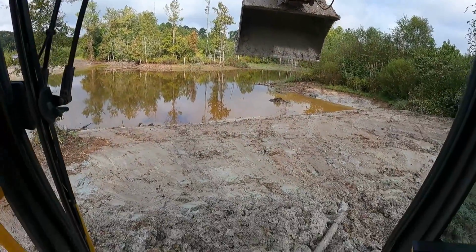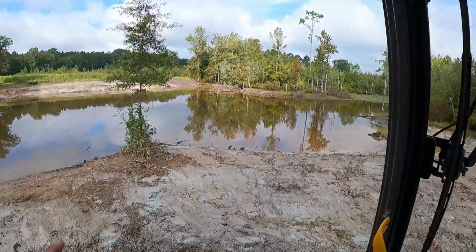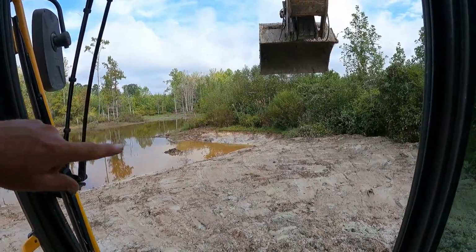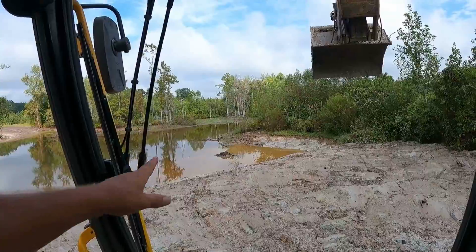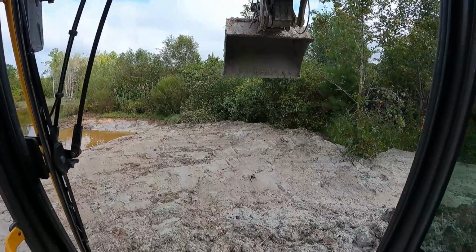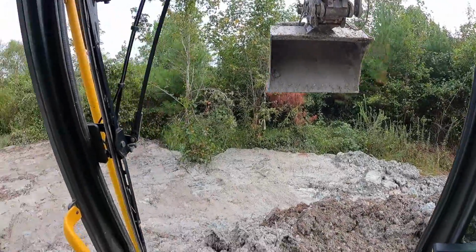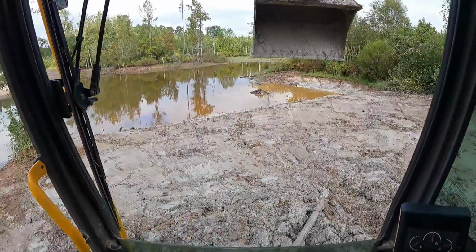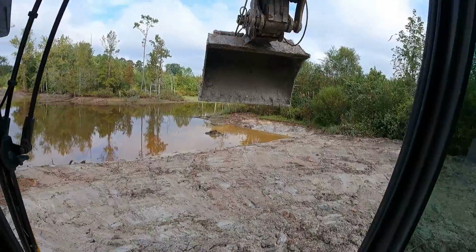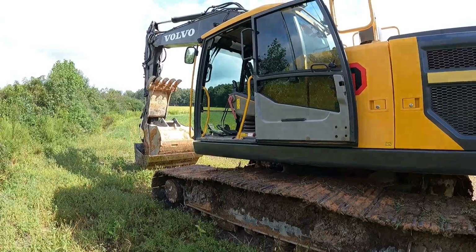got it cut out, because I am not going to be able to walk back out here to film it. So I came right here at the tree and cut that back in. There's kind of a low area there, cut it back in and around, so I made the pond a little bit bigger. There's a stump right there, so I left that. And then I took all that mud and I'm wasting it up here to help level this up and fill this in. It was a little bit low right here and it could have been a little bit wet, so I raised it up a couple feet, and it should make a nice little grassy area once everything dries in and grows back in.